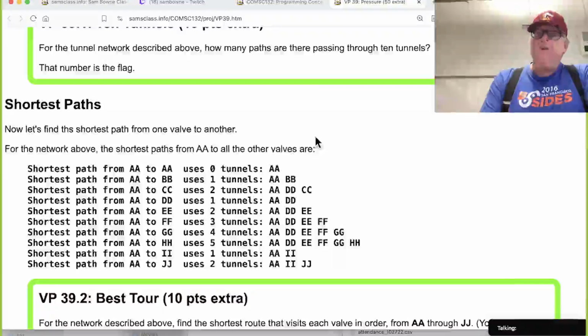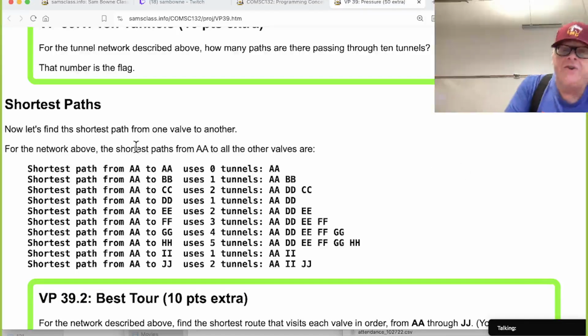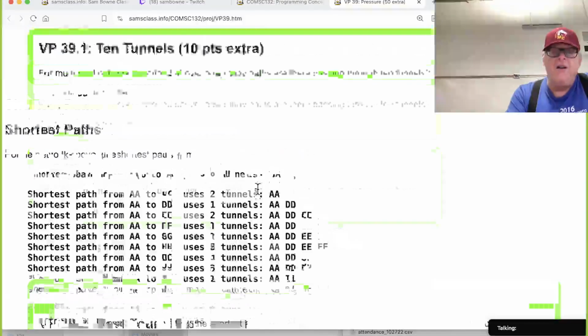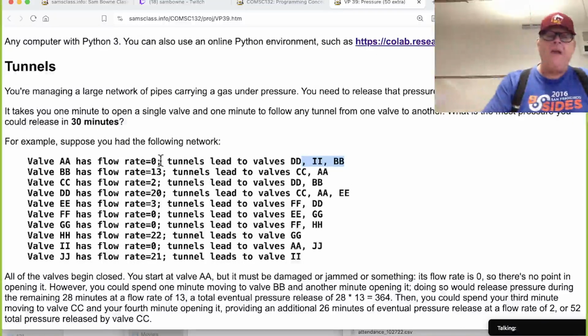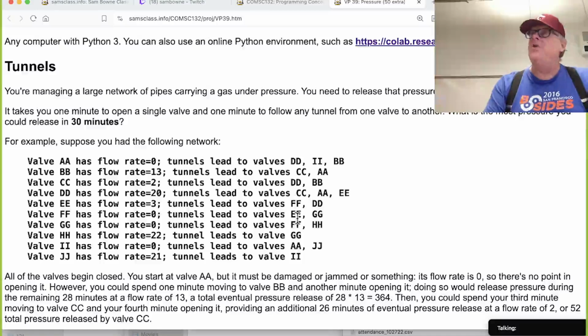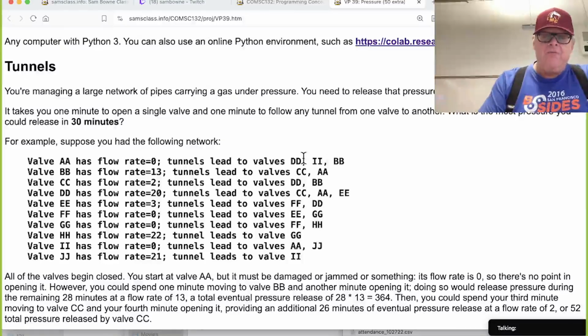Now, next thing is to notice how you can simplify the problem. First, consider just finding the shortest path from one valve to another. So if I want to go from AA to AA, that's 0 tunnels, that's going nowhere. If I want to go from A to B, that uses 1 tunnel. If you go up here, you'll see A has a connection directly to B. So I just have to go through 1 tunnel. But if I want to go from A to C, it doesn't have a connection directly to C. So I could go to B and then to C, and that would be 2 tunnels, and nothing's going to be shorter than that. If I want to go to D, 1 tunnel will do it.